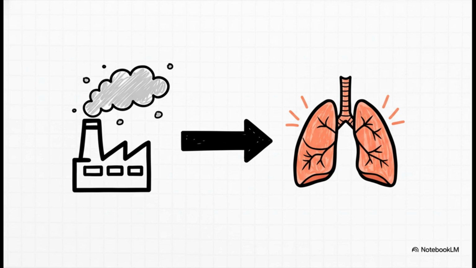But wait, before we jump into the full example, here's a little hack for you. If you're feeling stuck, just try to frame your problem as a simple cause and effect sentence. Something like, the increase of air pollution, that's your cause, results in more cases of asthma, that's your effect. It's a great way to boil your idea down to its most basic parts.